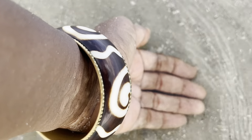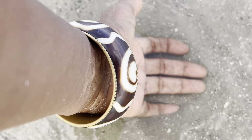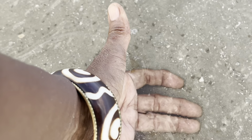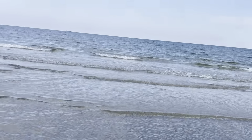Look at that. Perfect grounding with your hand touching the water and the sand. That's grounding. Or earthing, whatever you want to call it. You're releasing the charges from your body, becoming negative with Mother Earth. This is day two of it, y'all.